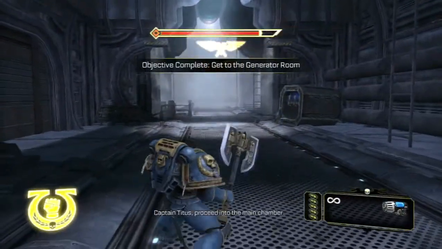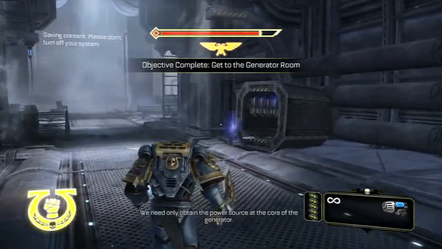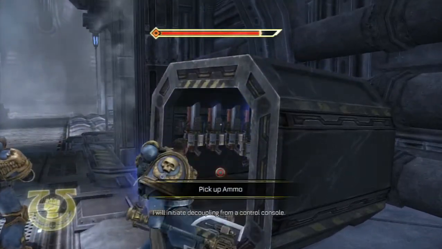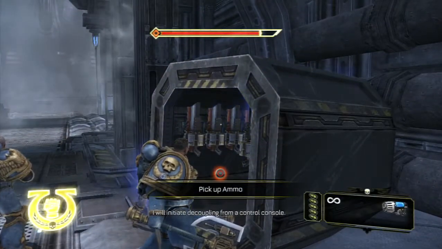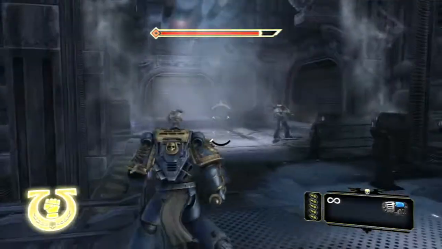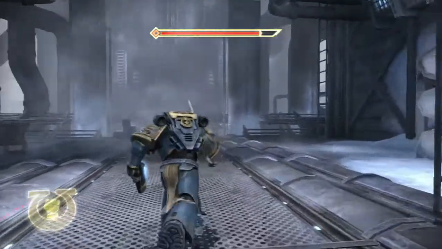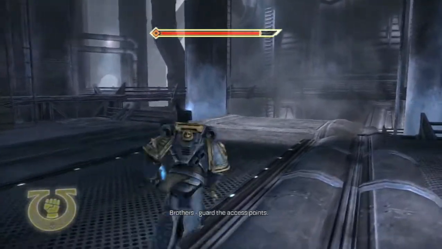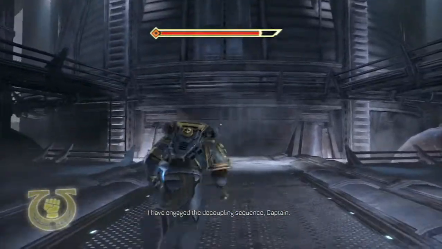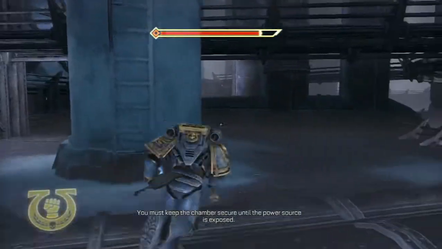I thought. Captain Titus, proceed into the main chamber. We need only obtain the power source at the core of the generator. I will initiate decoupling from a control console. Understood. Take an elevator? I'm guessing the only... Brothers! Guard the access points. I have engaged the decoupling sequence, Captain. We must keep the chamber secure until the power source is exposed.